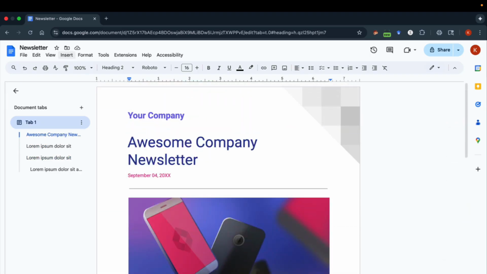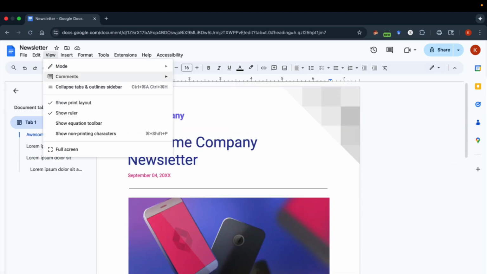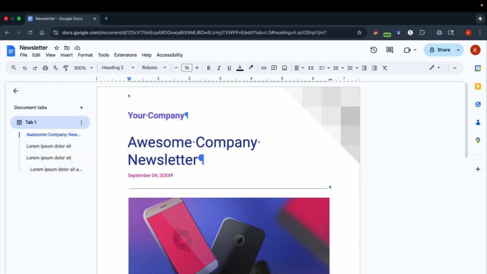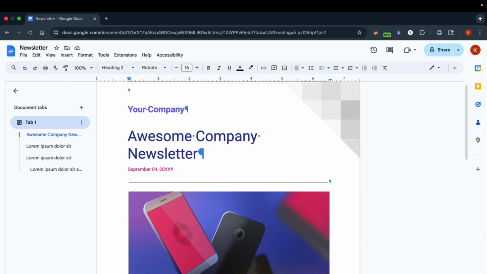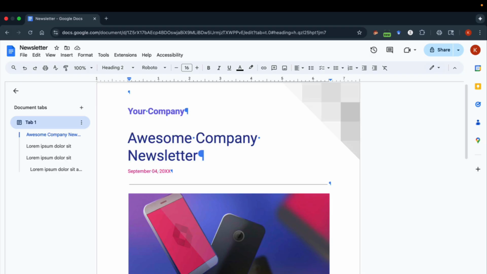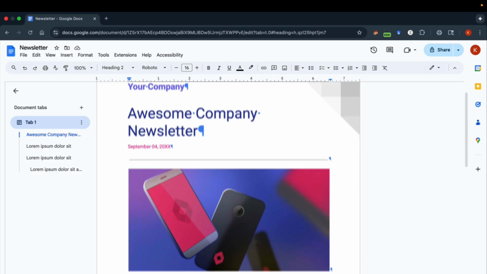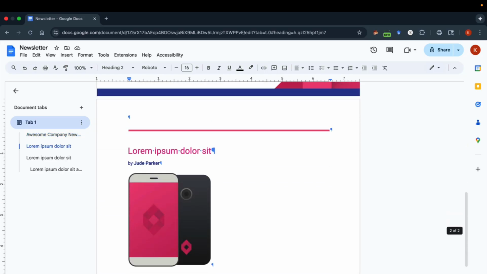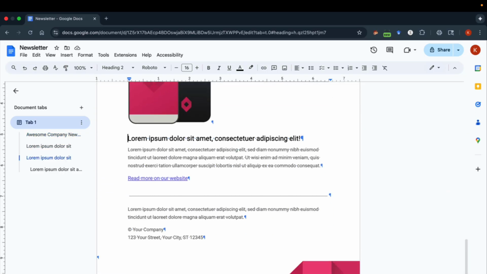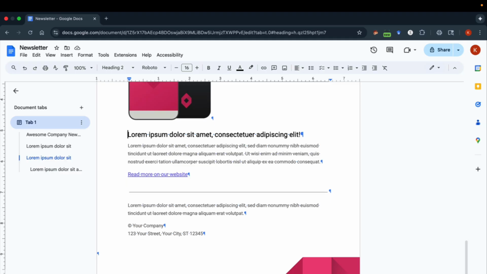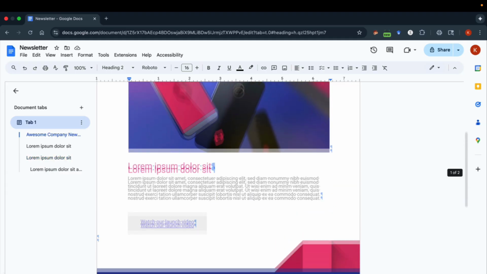And then finally here, last thing about viewing is the non-printing characters. If I click this, it's going to tell me basically what actions were taken in between the letters. So here I can see this indicates there's a space between here, paragraph, new paragraph. If you needed to see what sort of spacing or alignment your document was in, you can definitely bring that up as an option.